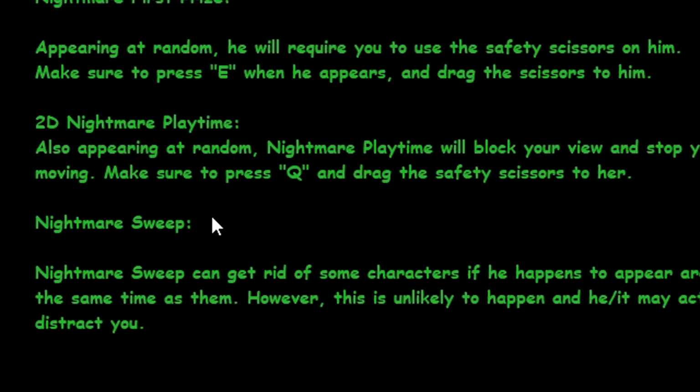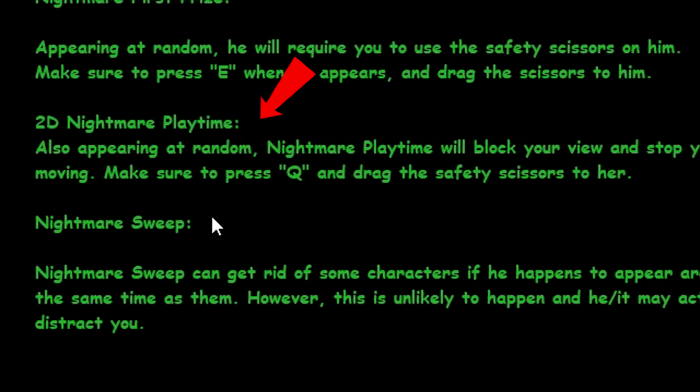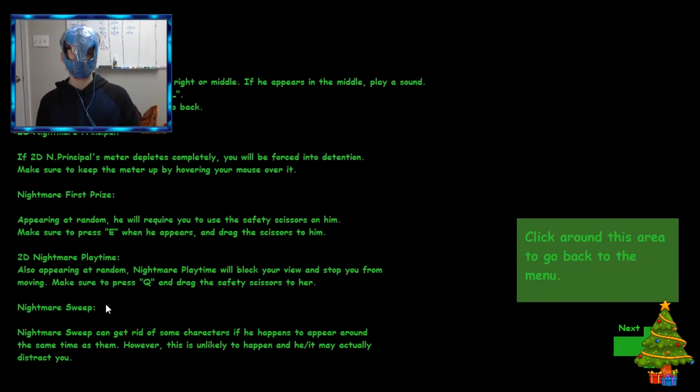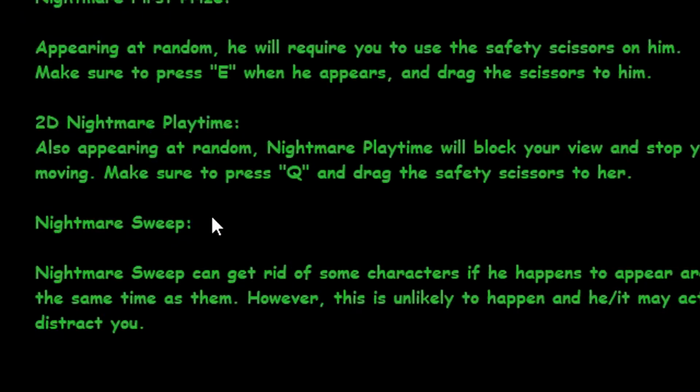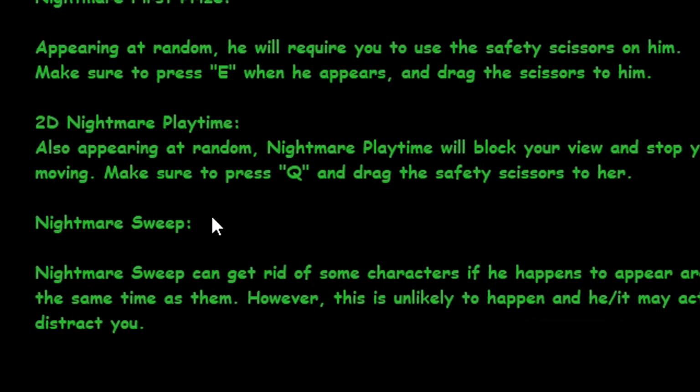2D Nightmare Playtime. Also appearing at random, Nightmare Playtime will block your view and stop you from moving. Make sure to press Q and drag the safety scissors to her. Okay, so that's the same as First Prize. Nightmare Sweep. Nightmare Sweep can get rid of some characters if he happens to appear around the same time as them. However, this is unlikely to happen and he may actually distract you.